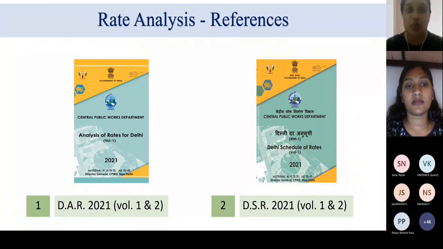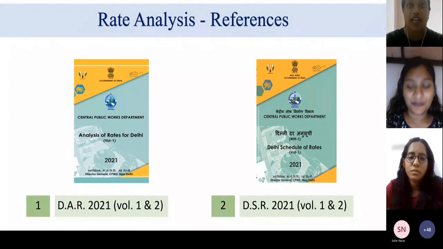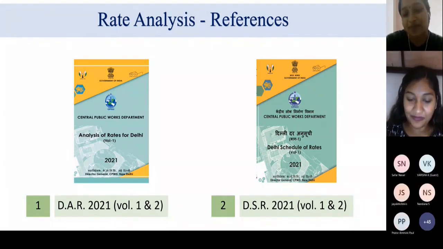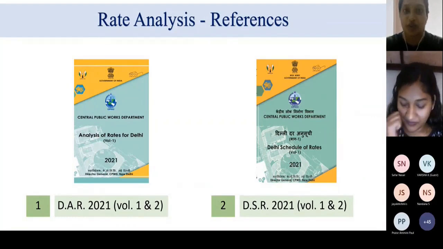So estimation as a whole, we cannot say it's a fixed thing. It will depend on which resource or material you're using. If you're changing the material, the rate analysis changes, and in turn it will affect the estimate. Similarly, the method of executing the work. If you are depending on labor, that is manual physical labor, then in civil engineering, we call them masons, rebar workers, bar benders, fitters, beldar, bishti. These are the terms used to identify the labor force.